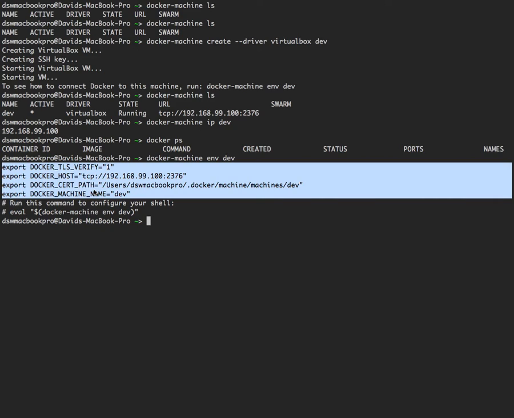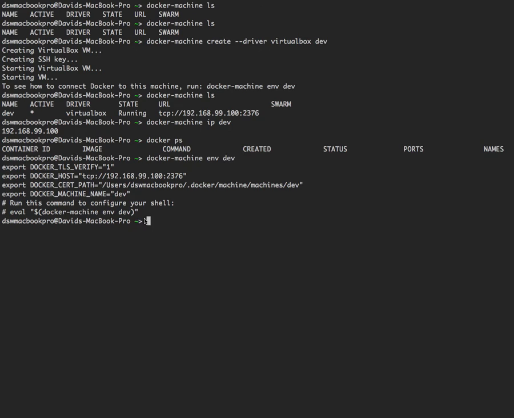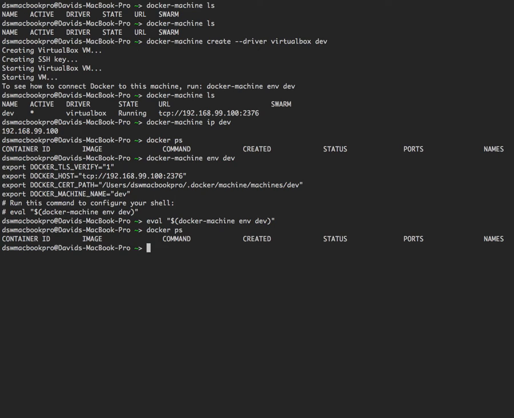And this is telling Docker what the host is to communicate with. So I've already run these on my machine, but in order to run them, all you need to do is type in eval of that statement. And then when you type docker ps, you get your list of containers, which is nothing at the moment because we're from scratch. If we have a look at the images on our machine, again, nothing. We are completely bare bones here.